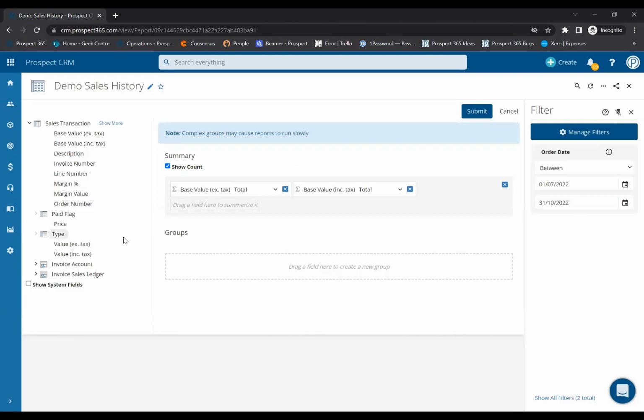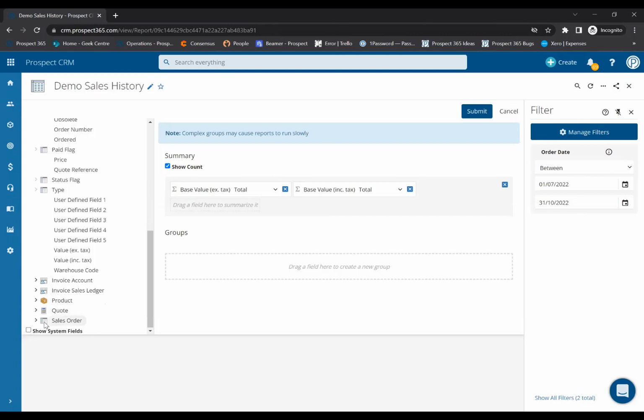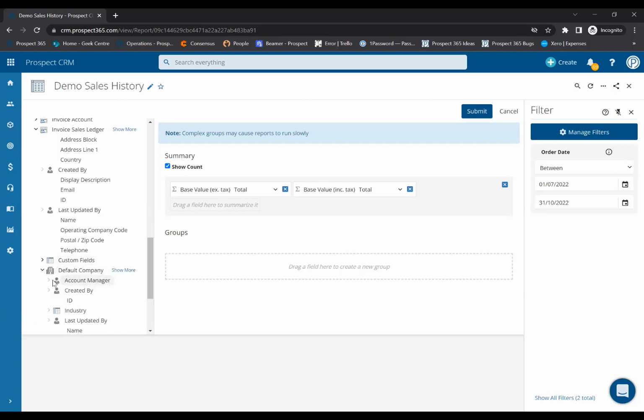So obviously the most common one is sales by account manager or by salesperson. So within here, I can go down and expose more fields. I'm going to go down to the invoice sales ledger, which will then bring us to our default company fields. From within here, I then have my account manager field. So we store an account manager against a company.